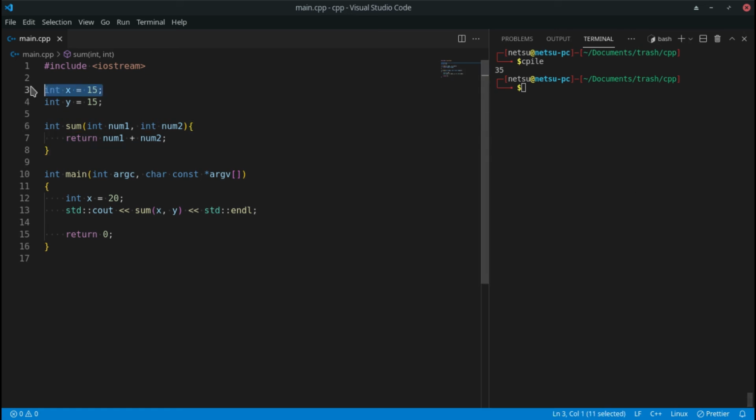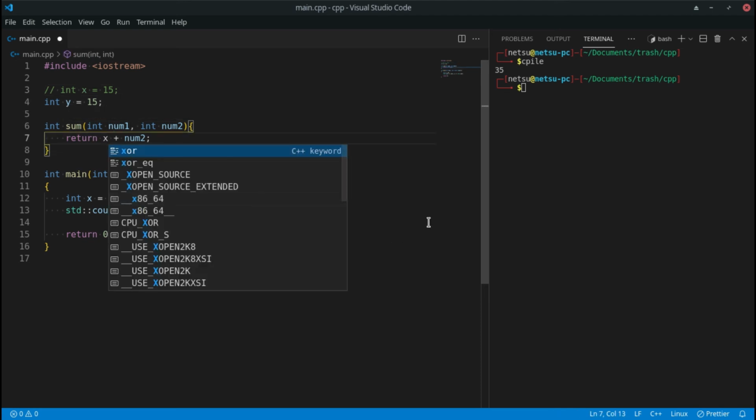And that's where it comes into play. Now I have a global scope variable x and a local scope variable x. And they're different numbers. But this one will always go for the local scope variable first, because it takes priority. It is part of this local scope. This x variable cannot be used inside of sum, because sum just isn't accessing this x here unless we pass it in here. If I were to comment out this x right there, sum would not know what x is if we did that.